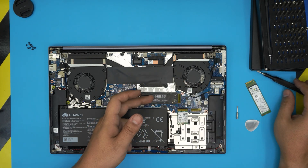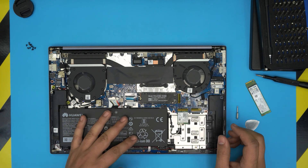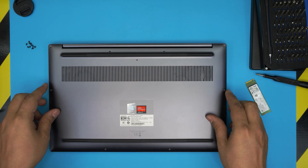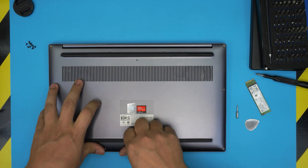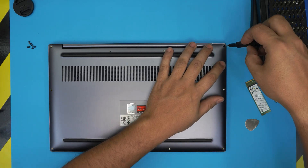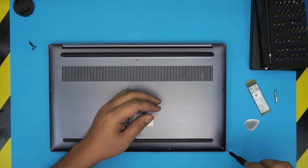You can have up to 4TB in one slot and another 4TB in the other if you want to go extreme. There is no space for a mechanical drive or 2.5-inch SATA drive — no adapter, no space. Once SSDs are installed, place the bottom cover back on and pinch firmly on the corners until you hear the clips click. Put the screws back in. Keep in mind: because you removed the battery, the laptop may take up to 15 seconds before showing anything on screen — don't panic, just wait for it to do a memory check.